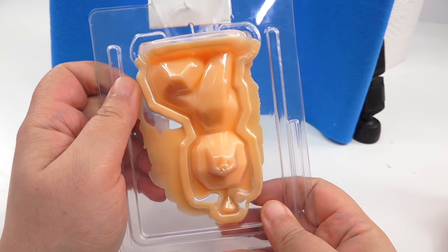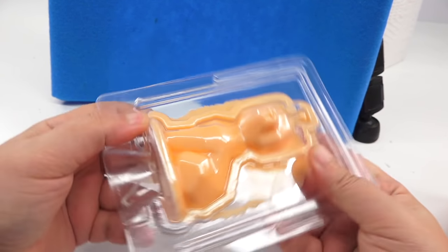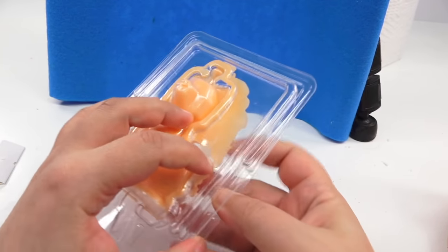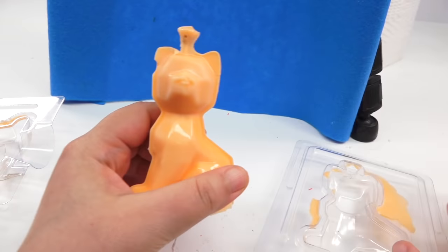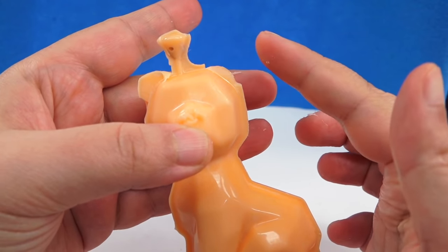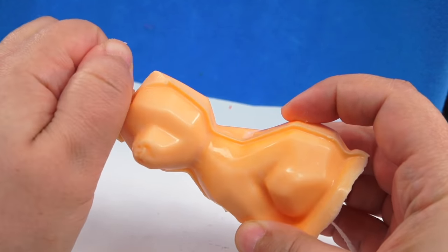Let's see. So first, we're going to start with my mold. So as you can see, the color is definitely a lot paler. Let's pull this off and... Oh my god, I'm so nervous. All right, let's loosen the edges. Oh my gosh. One of the things I noticed is the ear, gone. So it was pretty fragile. We have the wick up here, still good.